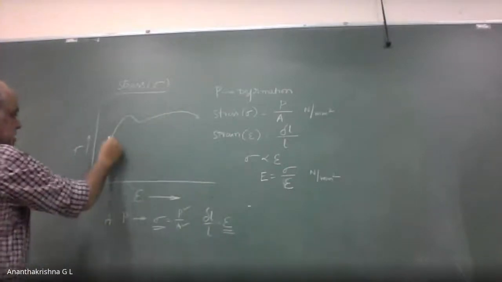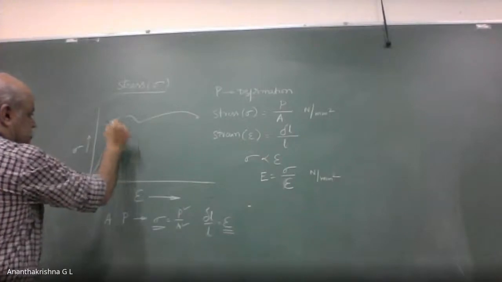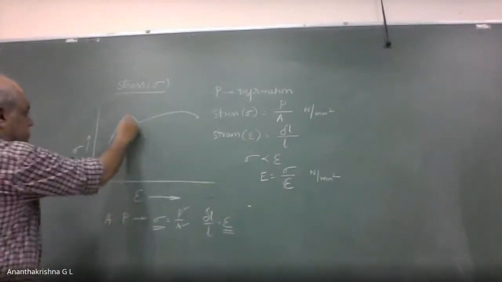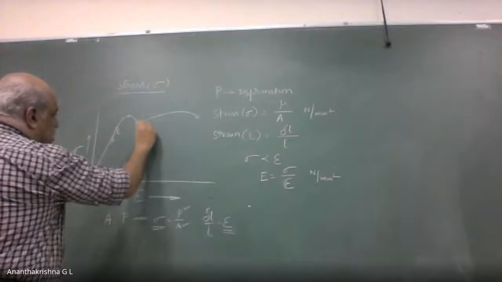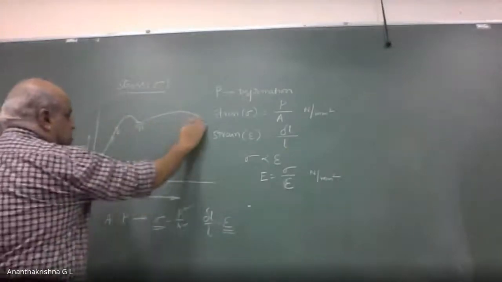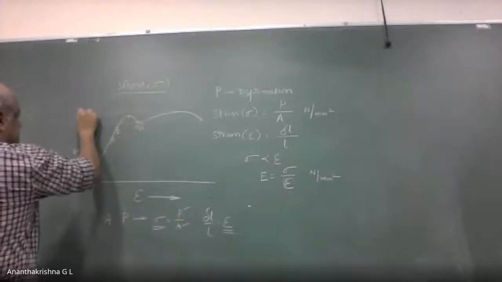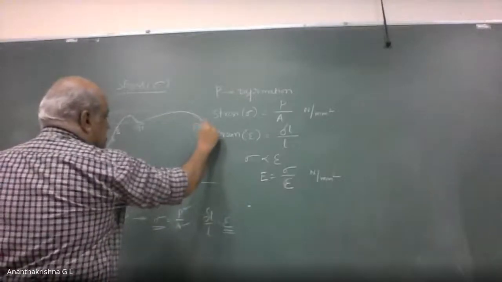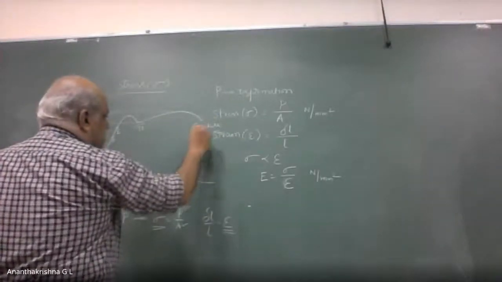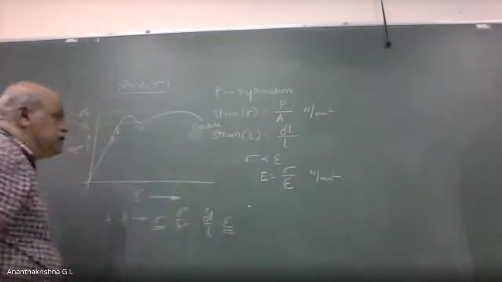Here is the proportional limit P, then comes the elastic limit, which are more or less very close. Then the upper yield point and the lower yield point, so I would say sigma y L and sigma y U. And what is this value over here? Ultimate stress, that is sigma U. This is sigma y, and then this is the fracture strength, that is sigma B, or sigma F, where it is going to fracture.